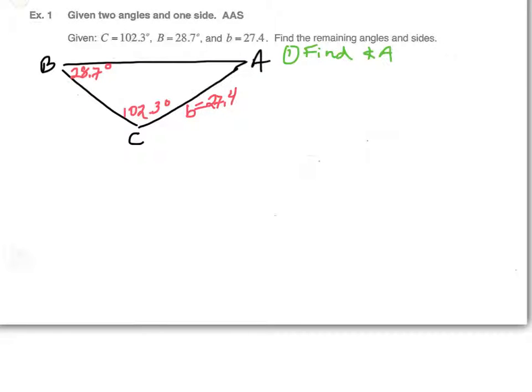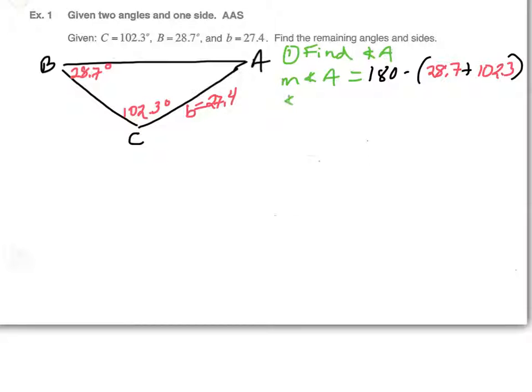So in order to find angle A, what am I going to do? Add the 2 angles together and subtract them from 180. Yep, very good. So I'm going to add the 2 angles that I have been given, which would be 28.7 and 102.3. And if you can't read my writing up here, do let me know. I have horrible handwriting as it is, and to write with a stylus is very taxing. All right, so I want you to plug that in your calculator because I've already done it. So I want to see if you're plugging into your calculator correctly. Tell me what you get.